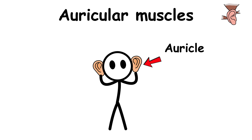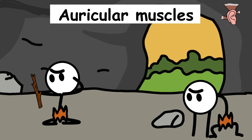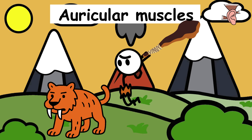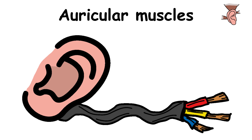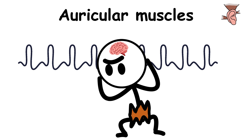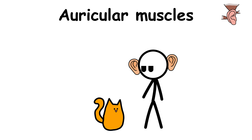Auricular muscles. The auricle, or pinna, is the part of your ear that sticks out from your head — the part that holds up your sunglasses. Back in the day, animals including our distant ancestors had tiny muscles attached to their ears that helped them swivel around like built-in radar dishes, super handy for detecting predators or prey. Cats still do this like pros. Humans, though, have mostly lost that trick — the muscles are still there, but they're more like old, unplugged wires. Scientists think we lost the need for moving ears once we started relying more on turning our heads and using our brains to process sound. A few people can still wiggle their ears, which is fun at parties, but full-on ear pivoting didn't make it to the final version of modern humans.